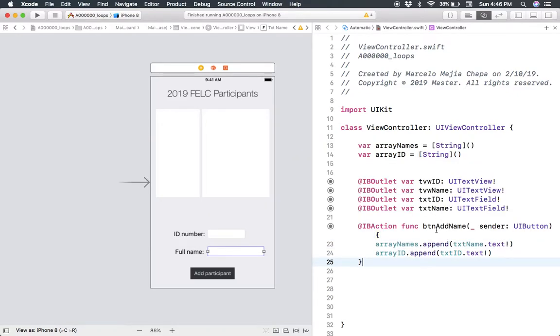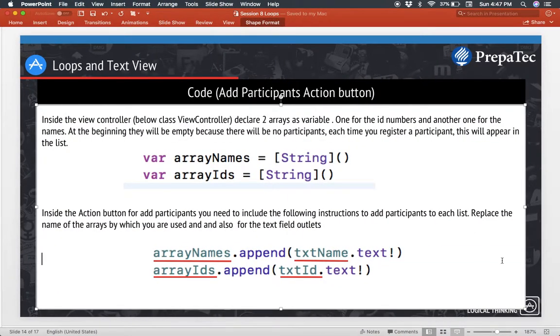So whenever we click add participant, this button, we're gonna add to our at first blank arrays whatever the user has inputted in these two text fields. We haven't connected them here to display them, so that's what we're gonna do next.